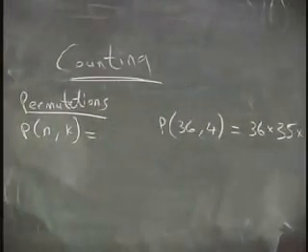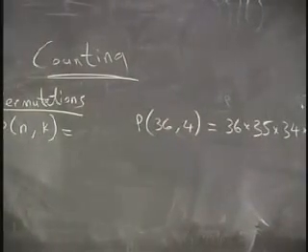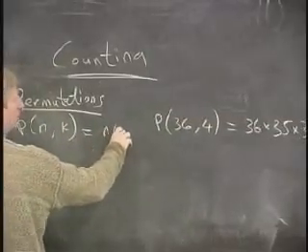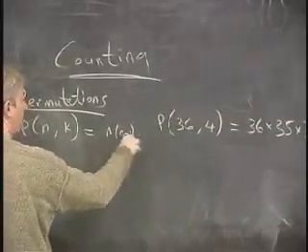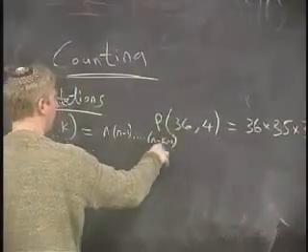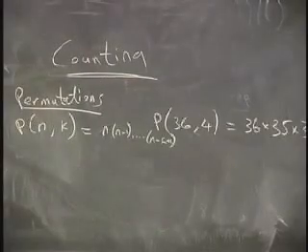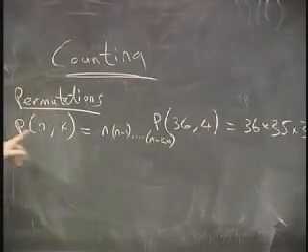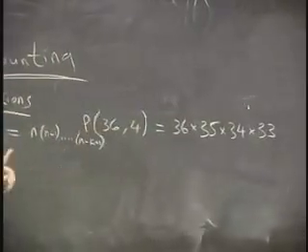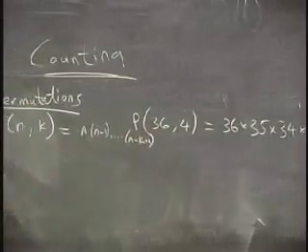Well, let's write it out. The choice for the first one, how many choices do we have? n, right? Not 36, but n. And then the next one, n minus 1, all the way to n minus k plus 1. Is that the last one? Let's just double check. Sam's right, of course, but let's double check. The last one here was 33. 36 minus 4 gives you 32. n minus k. Then you've got to add 1 to make sure you don't go too far.